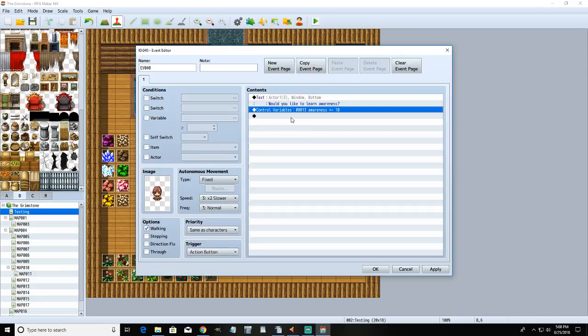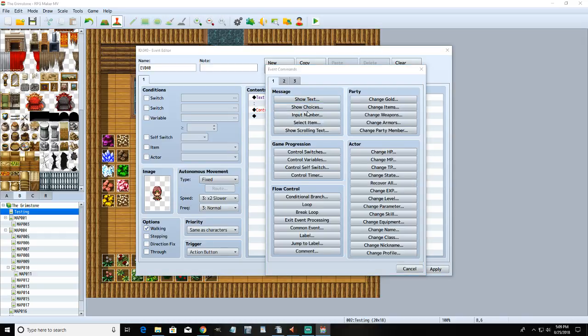Okay. Now, you wouldn't have this sort of a system for how they get the points into their skill. You'd have it with like using Yanfly's plugins. You could use job points to do it, so they get some job points when they level up, and then they can use those to buy levels in the skill. You could have them get another variable that acts the same way as the job points, and then they have to spend those on training NPCs to get them. There's different ways you can set that part up.